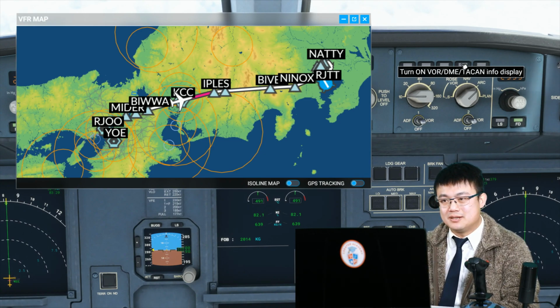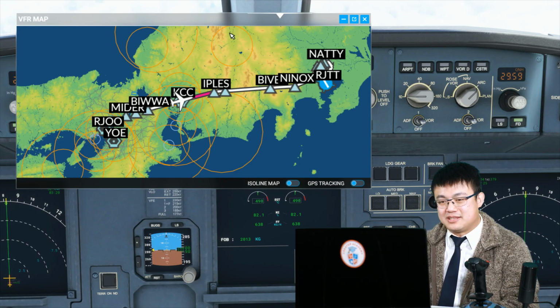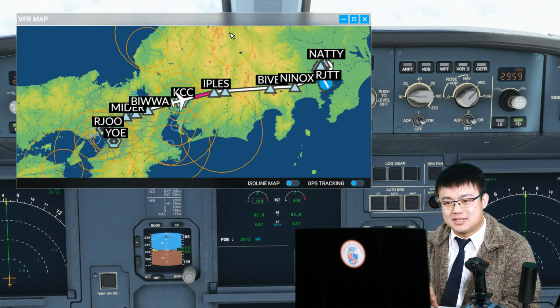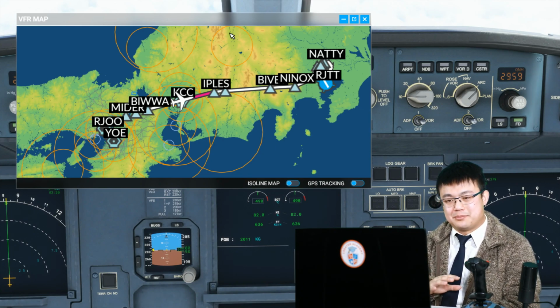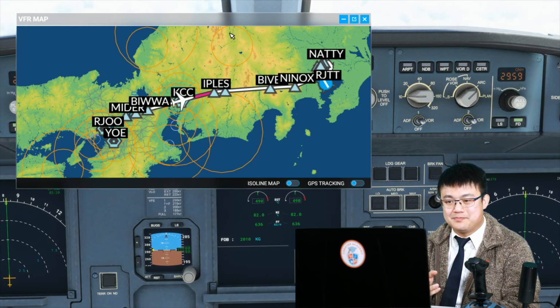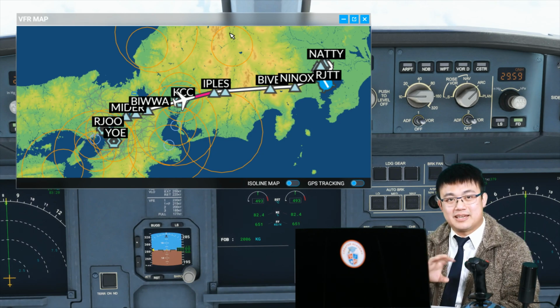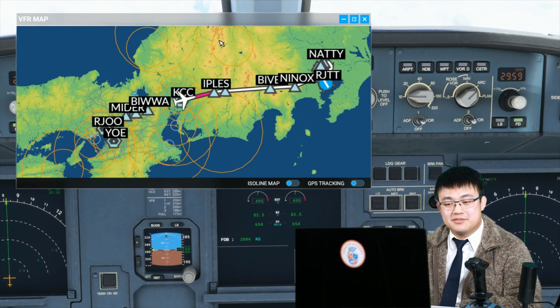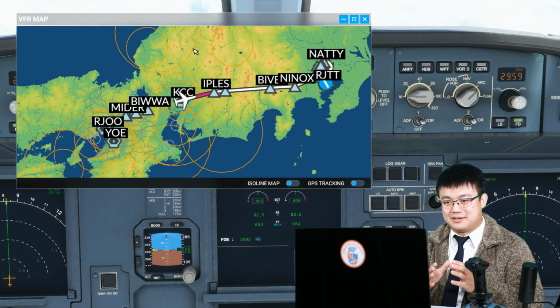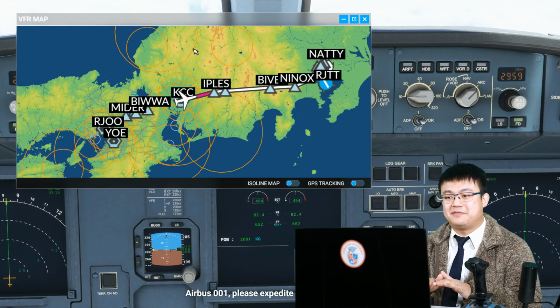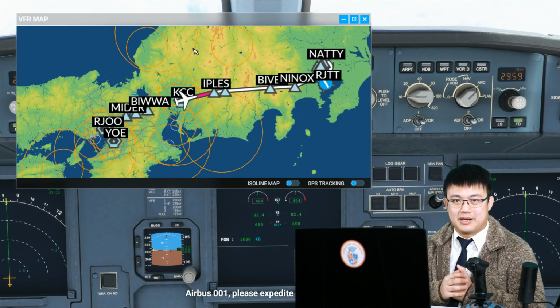Okay? So the first thing that we were talking about, the heading control, this control has a few different modes. Now there's a navigation mode or a managed heading mode where the heading is chosen by the computer based on our waypoints. Or there is a specified heading mode where we can choose which compass direction for the plane to head towards. Most of our trip today, we're using the navigation mode. And this is the mode where the plane will steer itself towards the next waypoint along the way to Tokyo.